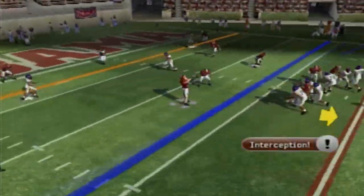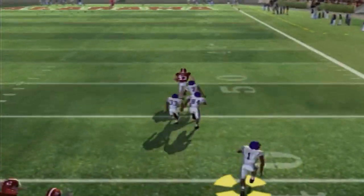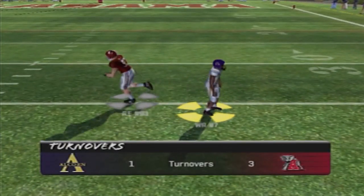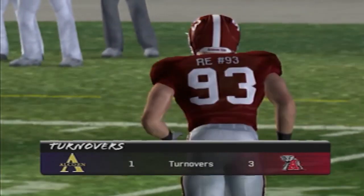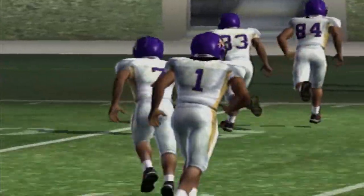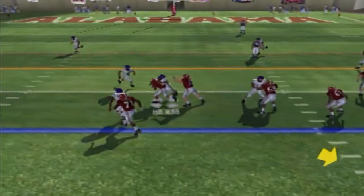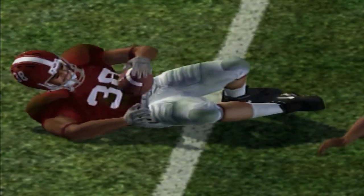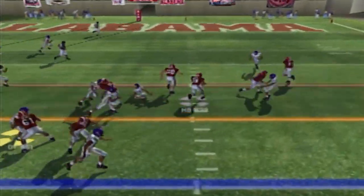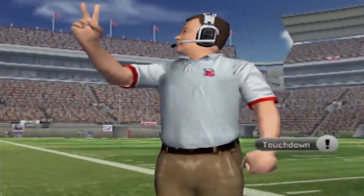Second and 11, ball at the 14 — and this is the play that changes the game. The defensive end takes it to the 35. That ball went from inside the Alabama 20 to the Alcorn State 35, instantly. Now it's a whole different game — Alabama's got the momentum. Second and five, handing it off to Glenn Coffey — shaking and baking — touchdown Alabama! For the first time today, they lead.